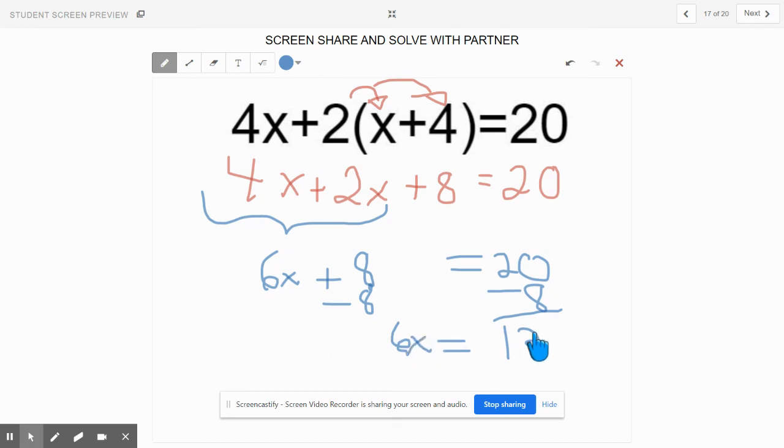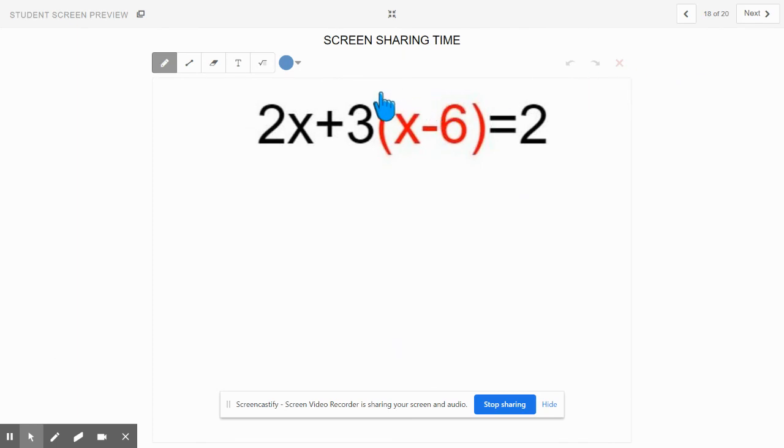Well, what times 6 equals 12? That's what it's asking. You got to divide at the end. All right, go ahead and do the same on this screen, best you can. Distributive property, go ahead. All right, do the best you can. 3x and then negative 18. All right, that's going to be 3x and then negative 18. Don't forget to bring the other stuff down too.